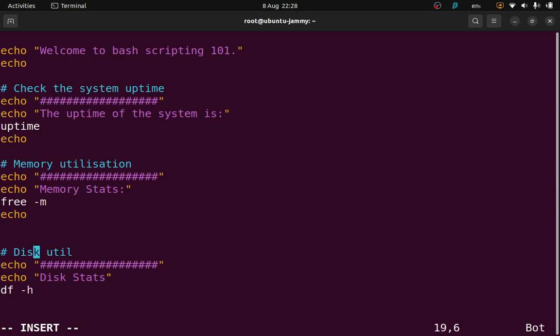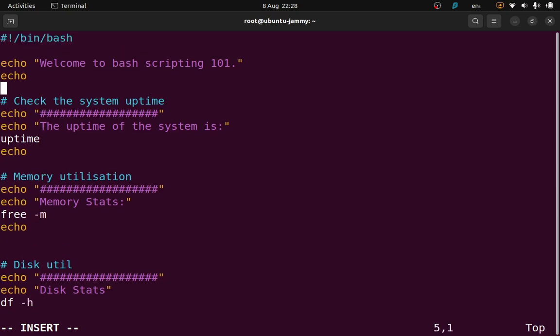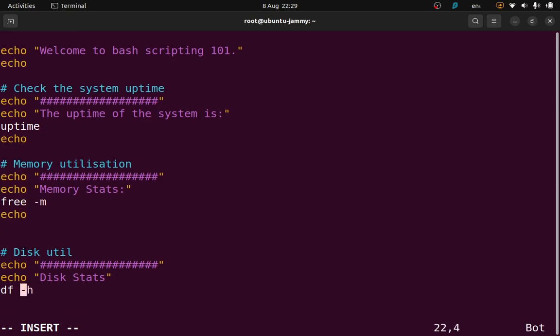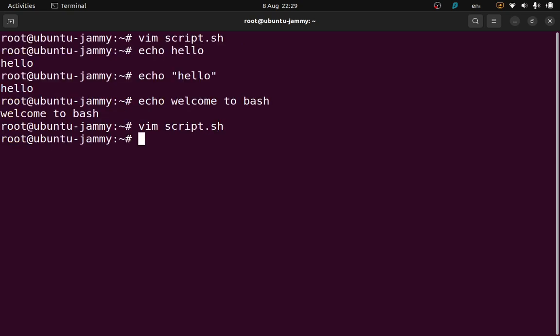Right, so really we've got quite a few commands here. Most of them are just printing to the screen, but then we're running the commands uptime, free -m, and df -h. So we're going to save and quit.